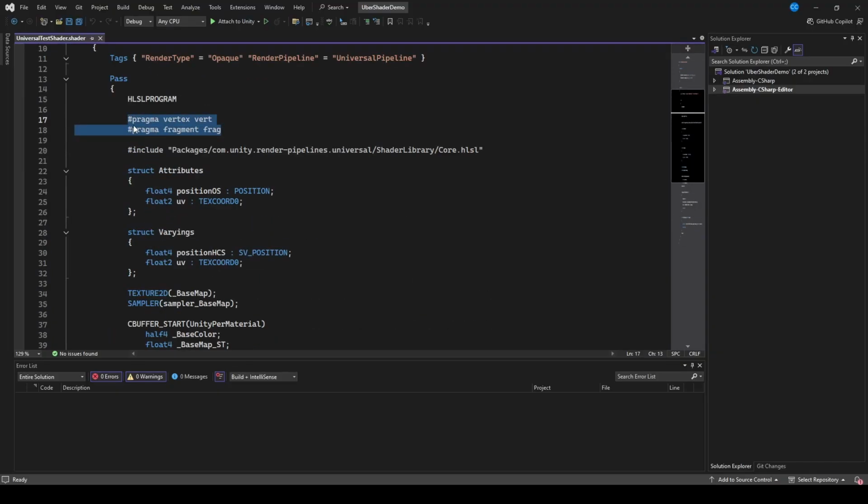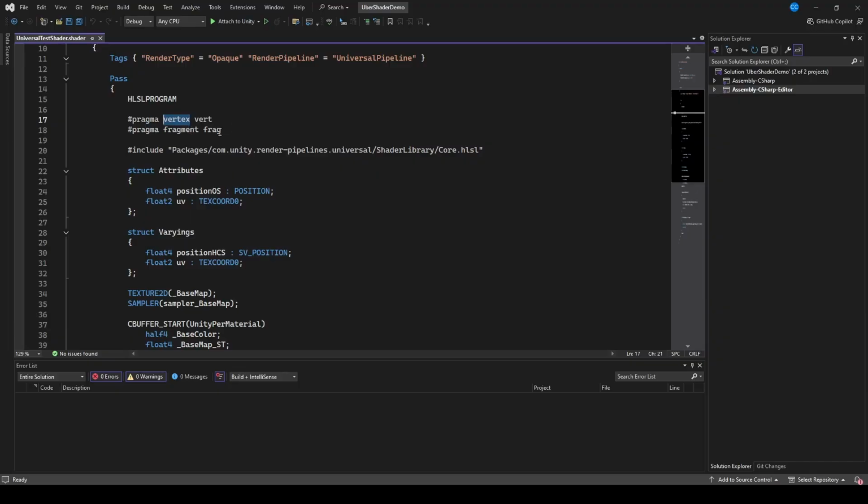We also have to pragma the vertex as vert and fragment as frag. These are keywords to the GPU telling it exactly what it's supposed to do. These are built directly into DirectX. You will never need to modify these. These are pretty low level. You should just leave them. The hashtag pragma is a compiler directive, so it's basically telling it that it needs this part of the shader. It's pulling this from DirectX, and it's telling it that vert is a vertex function, so it knows what to do with it.